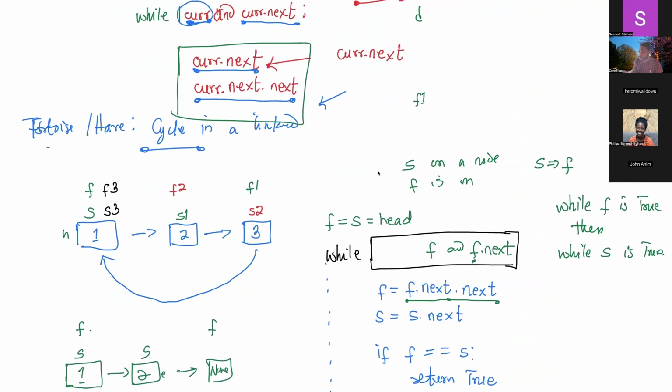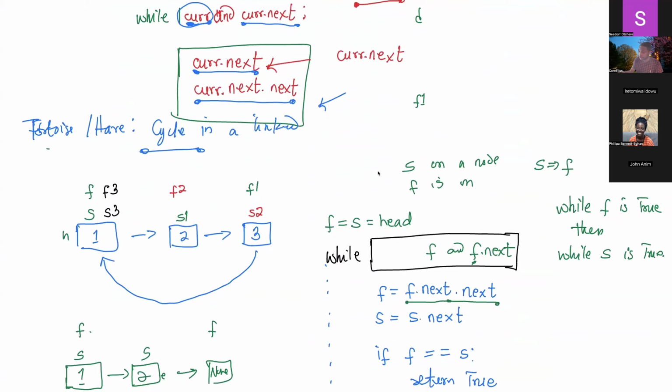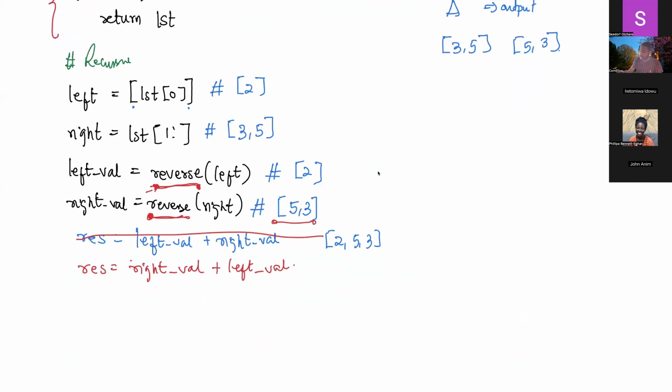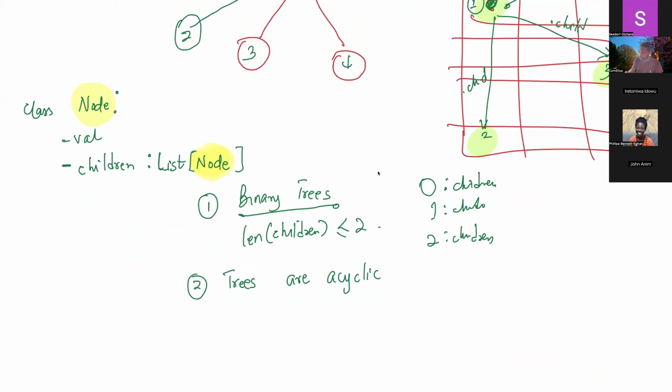We all know what cycles are because we started with cycles today, right? This is what we call a cycle. There are no cycles in trees. That means that if A is a parent of B, so A is parent of B, it cannot be that B is a parent of A. It cannot be. Does that make sense to everyone? That this is not possible. Please, does this make sense to everyone?